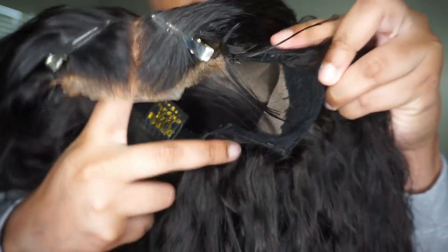If not, you can go in and cut out the inner part of the cap. It's basically a reconstructed frontal unit into a closure. You just won't see the ear to ear part of the lace. The only lace you'll be able to see is where you parted the closure. This is how the wig turned out right after I finished.